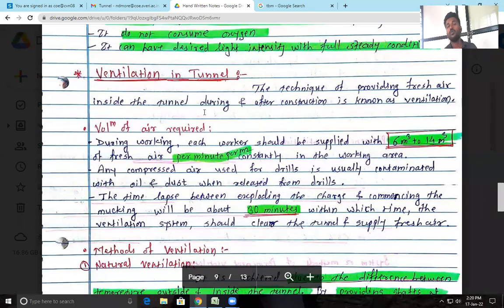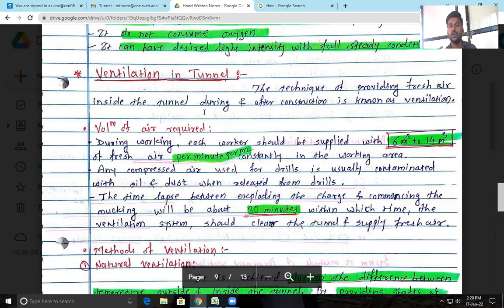So how much volume is required in the tunnel? During the working, each worker should be supplied with 6 meter cube to 14 meter cube of fresh air per minute per meter square constantly in the working area.